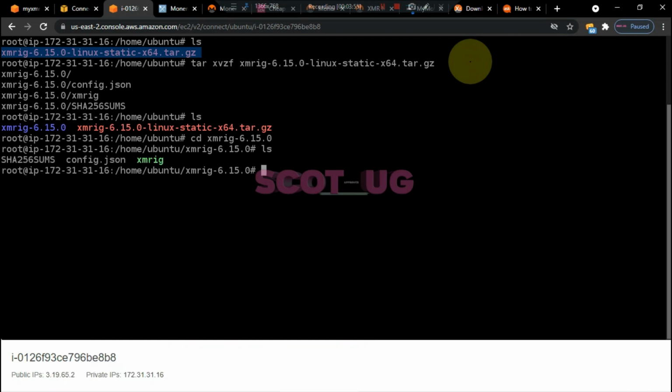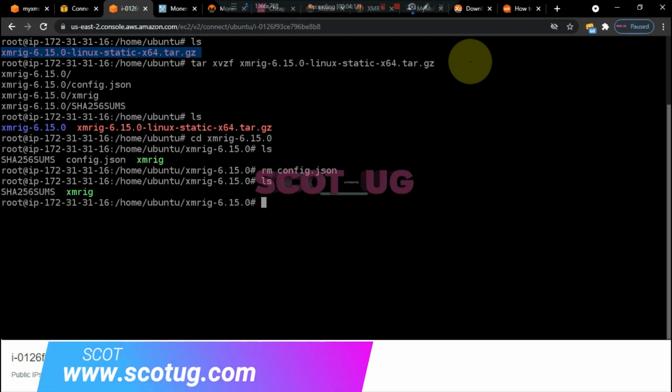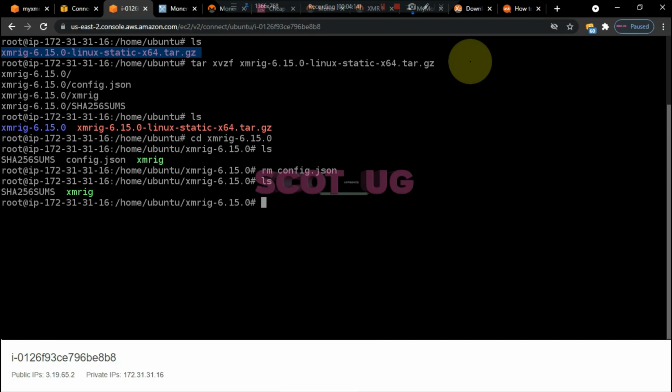And then we check what is inside there. We don't need that config.json file, so we are going to remove it. Okay, we have removed it, so we remain with only the binary for XMRig. And what we need to do is to just start our mining.